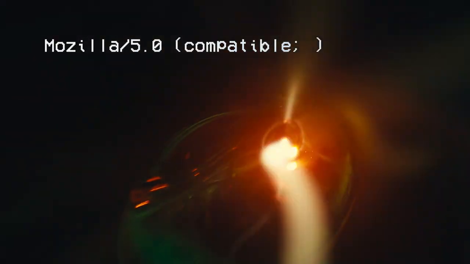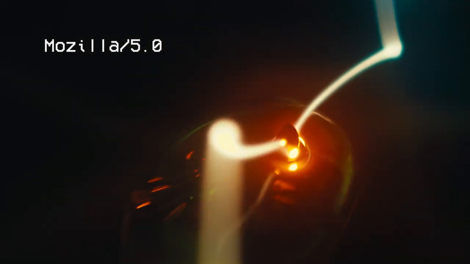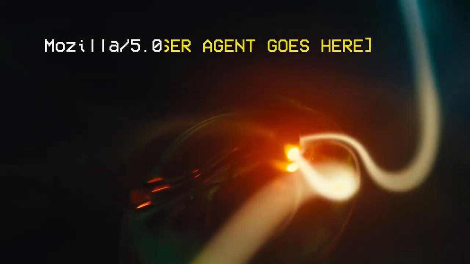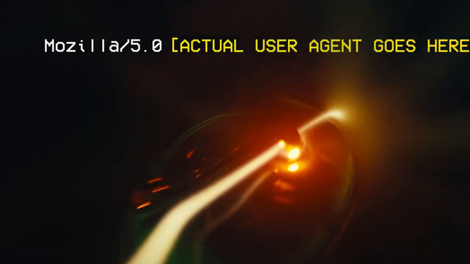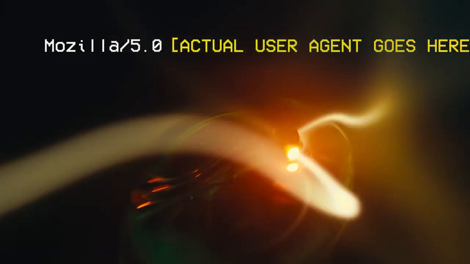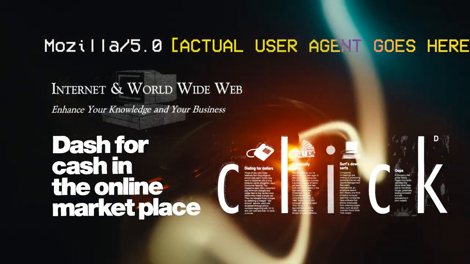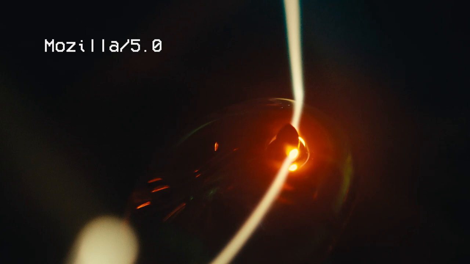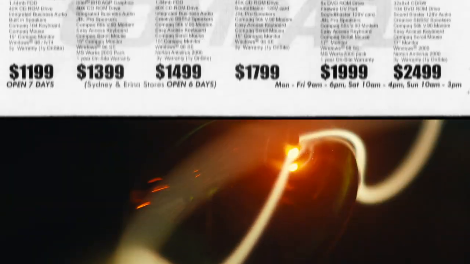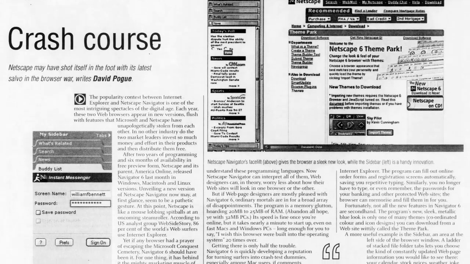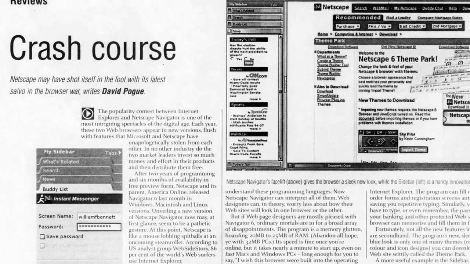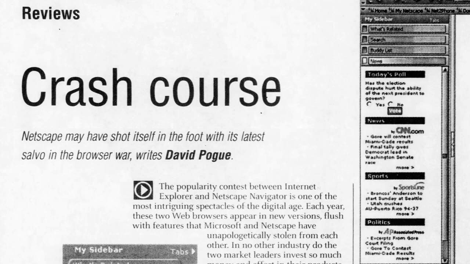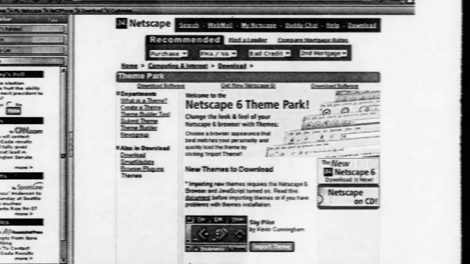Eventually, they dropped the compatible part entirely, just opening the string with Mozilla 5.0 and following it with whatever the browser actually was. What was originally just a quick fix eventually became the standard, as the web developed around it, and by the turn of the millennium it was unusual to find a browser that didn't have Mozilla in their headers, despite the fact that Netscape itself had been beaten out by Internet Explorer in the late 90s thanks to it being bundled with Windows, and the Netscape Communications Company would go under just a few years later. But the Mozilla header remained.